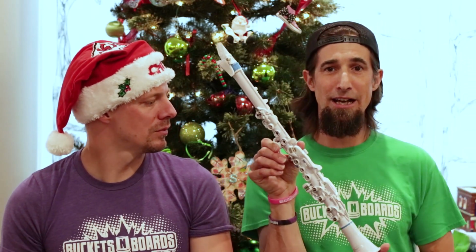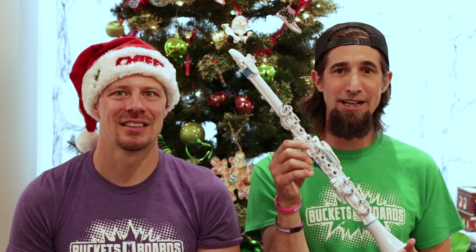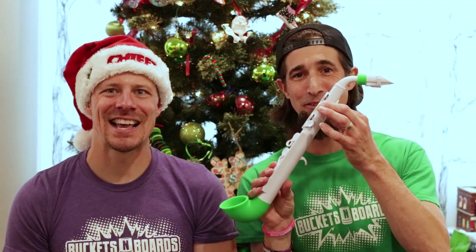a reed on that's kind of like a clarinet-ish type thing. And then they do sell a clarinet with the same fingerings as a clarinet. They're all in the key of C. They sell flute. We've been having fun playing all these instruments. Today I'm going to be playing on their tiny little saxophone. I love this because I play saxophone and we travel a lot, so I take this with me wherever I go. I can practice. I can sit in and play with other bands.